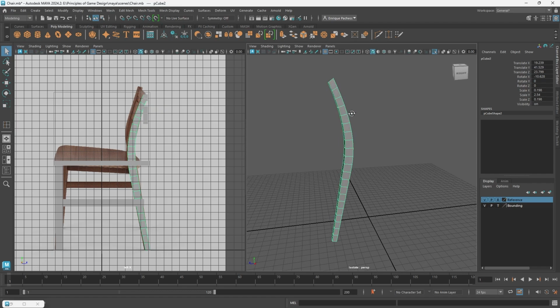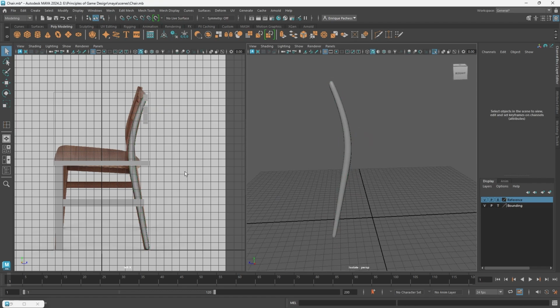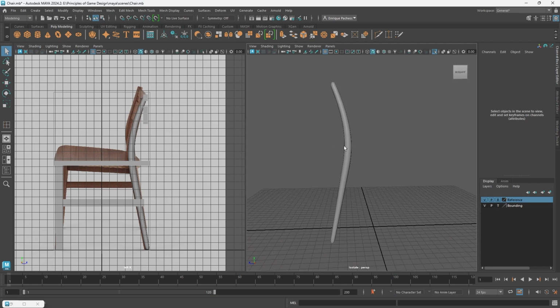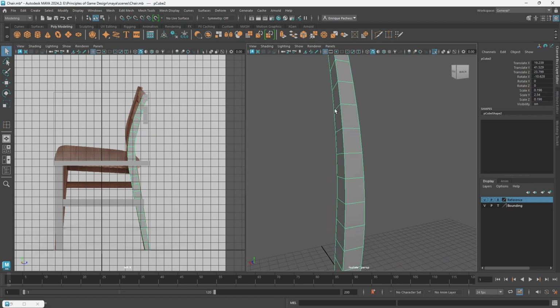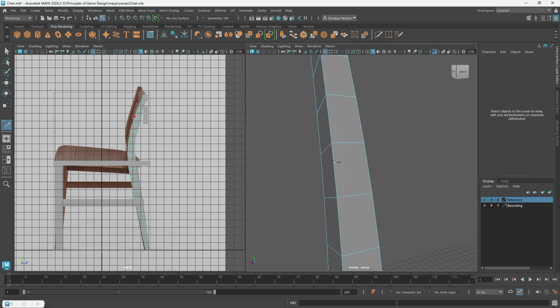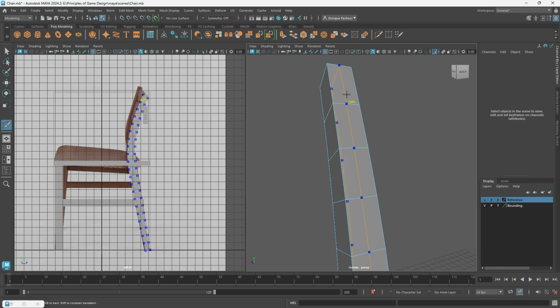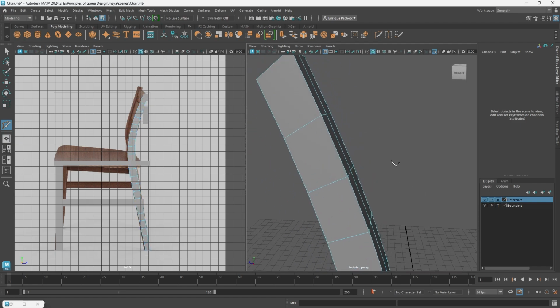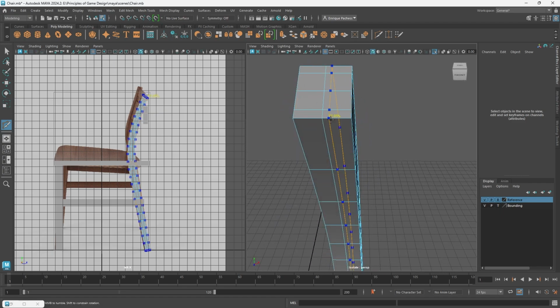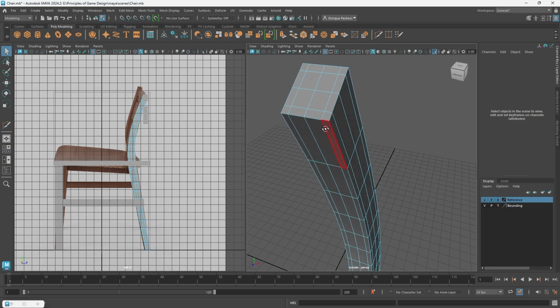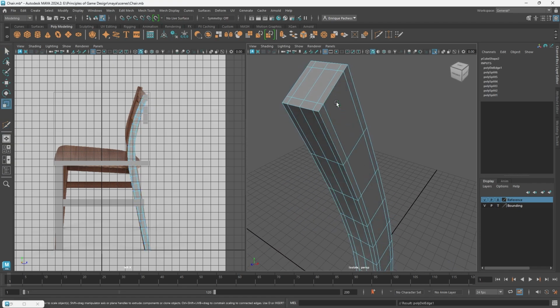So this is our finished chair leg, and if we smooth it, we can see that it sort of fits, but it needs a lot of fencing. So let's go ahead and isolate it, and we're going to add those fences in. We're going to go ahead and add them all the way around, and to make sure that it's symmetrical, I'm going to start by adding in divisions that are 50% of the way through up and down, and then go, well, let's go 30, 70, 30, same thing on the other side, 30, 30, and then delete the guidelines that we made in the middle.